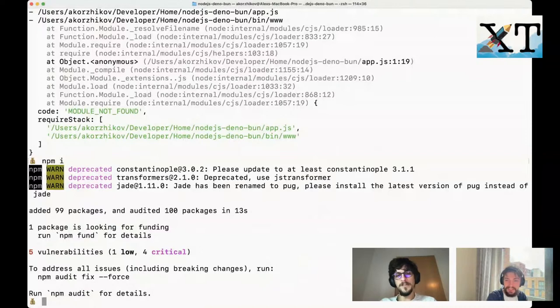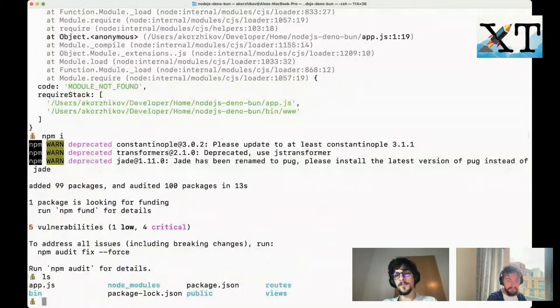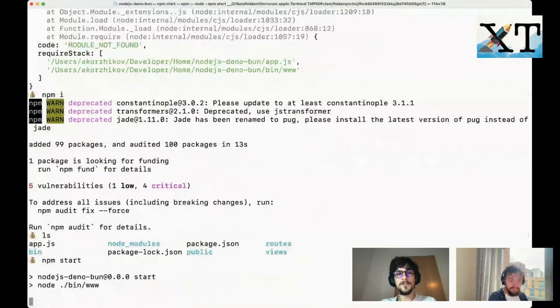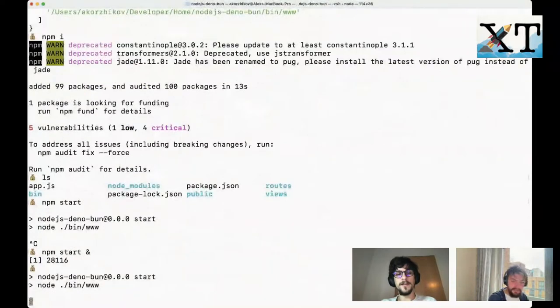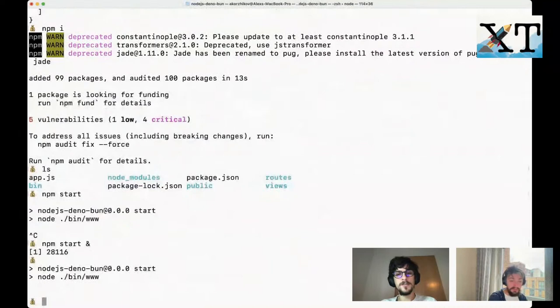Is that correct, Andrew? You mean in the sense of Docker? Correct. Yeah, basically, usually node_modules are in the .dockerignore file, and then you copy just package.json, package-lock or yarn.lock, or whatever you use, and then you install everything. So it creates a special layer inside Docker, and then you copy the rest of the files, like your original files, which gives you the ability not to reinstall all the modules every time you copy. Okay, so does this folder already have a Dockerfile, or should we create it? No, it doesn't have any.